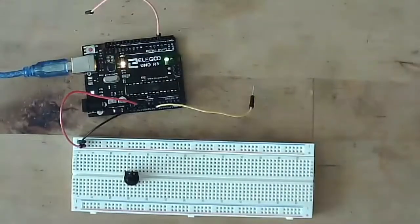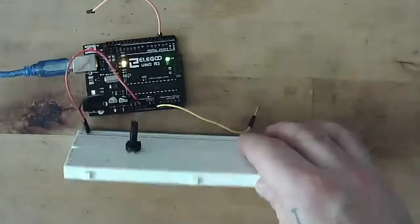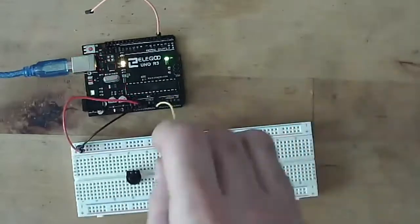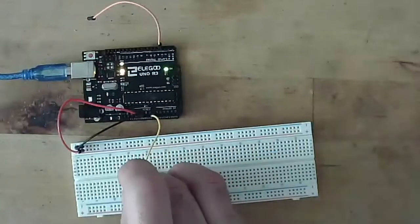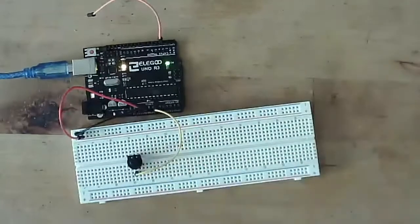And so there's three leads. There's two that are on one side, right? And then one that's all by itself. That one that's all by itself is our signal pin, and that we're going to connect to our wire that is plugged into A0.